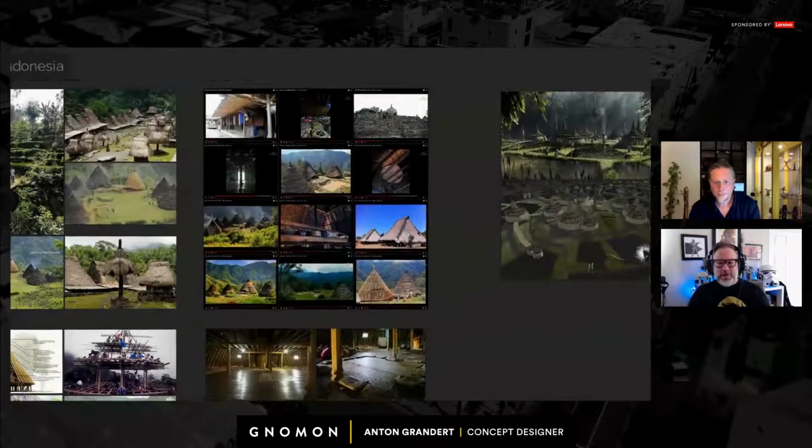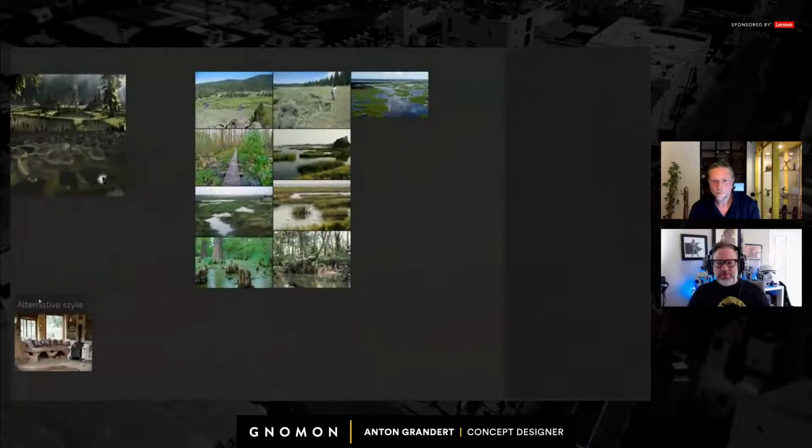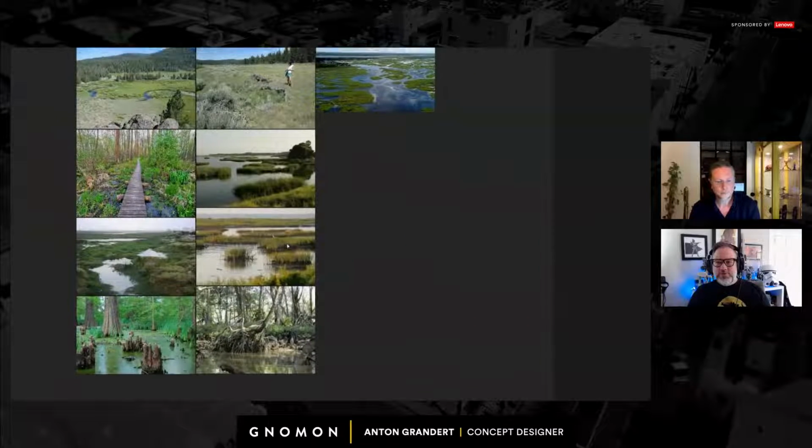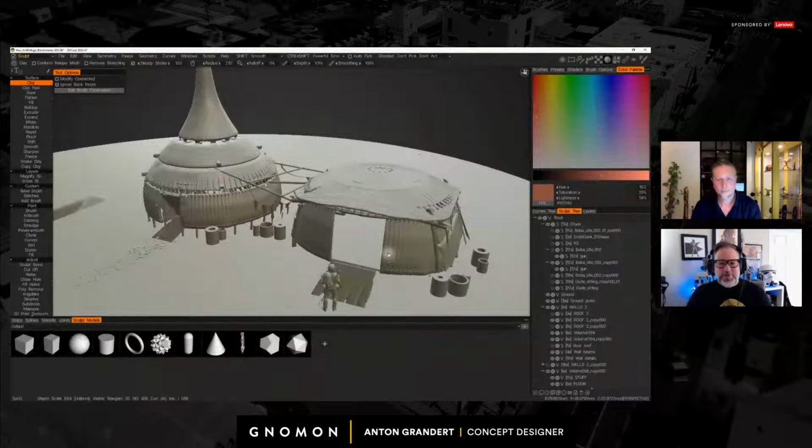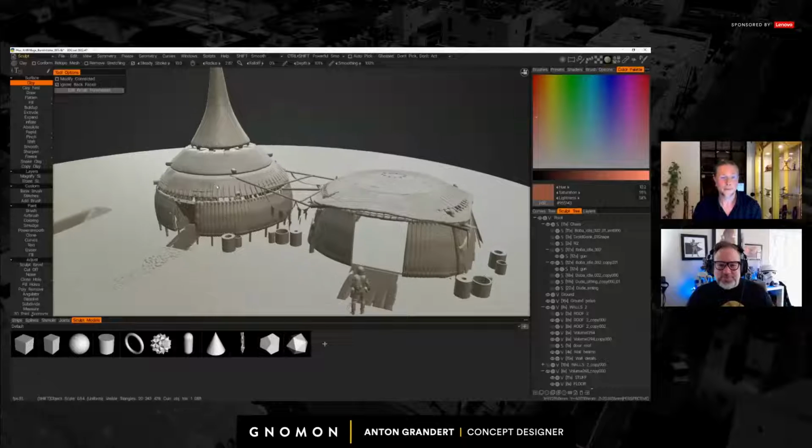Yeah, the reference gathering phase is one of my favorite phases because you will never run out of amazing discoveries to make in real life. So many of these things that we think don't exist that we see in science fiction, we say, oh, it's so different, it's so unique, I've never seen this before. It's ultimately inspired often by something in the real world, which is amazing. Absolutely.